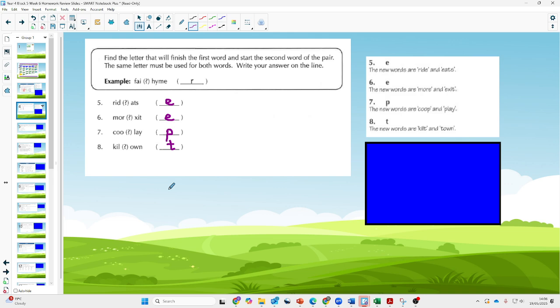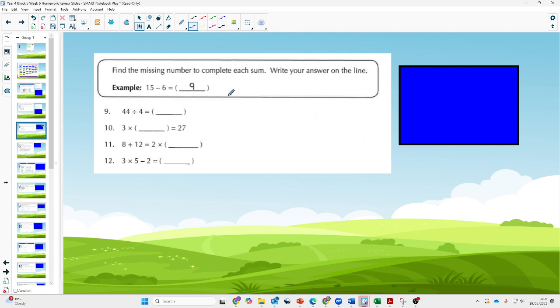Now, sometimes with those ones, they can be quite difficult because you don't necessarily have the multiple choice options, but I would certainly suggest looking at the most unusual letter string. So if we consider number 7, there aren't many letters that will follow C-O-O. And likewise with O-W-N, there aren't that many letters that go in front of that, but you could also use your rhyming skills as well. So you could use your rhyming couplets, for example, to see if you can work out what letter goes into the gap.